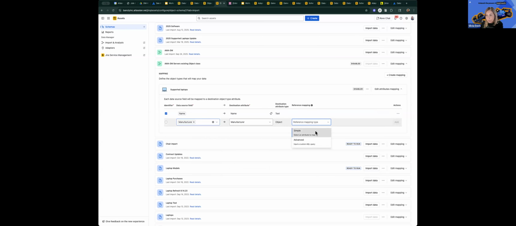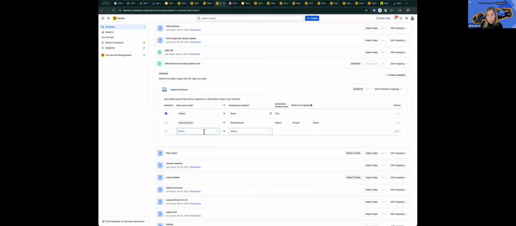I can also use a reference if I need to, from a different type of field. Reference is when you're doing some integration or relationships with other types of objects that you might have. So I'm just going to select name here for a sample. And then here I also want to bring the model status with status.